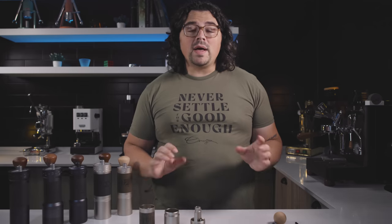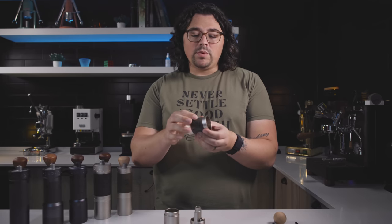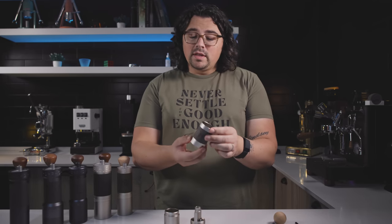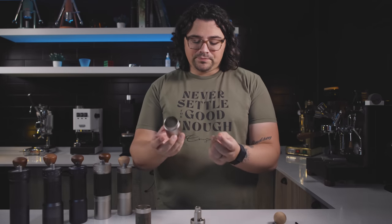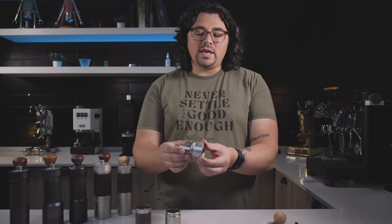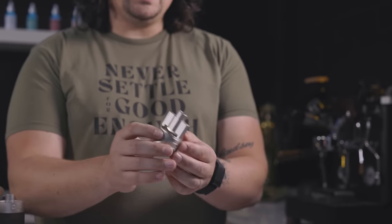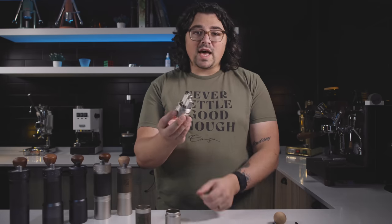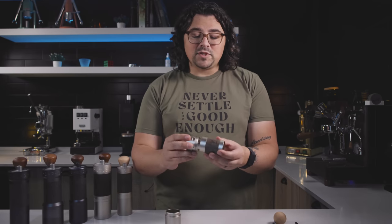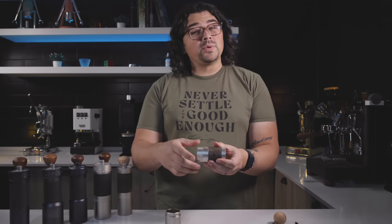Here is the Q2 Heptagonal disassembled. We have a really thin, light aluminum body with a little silicone ring around it with the Easypresso branding. We have a pretty thick, threaded catch cup. Then of course we have the main body — this is where the collar burr sits. This is all one piece, unlike any of their other grinders, because the body is so small. It is reverse threaded, so righty-tighty is actually righty-loosey, lefty-tighty — that's how we put it back in.